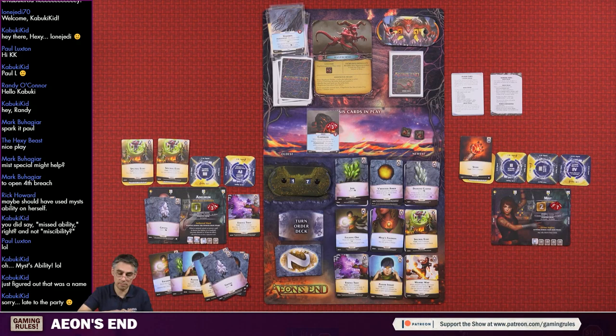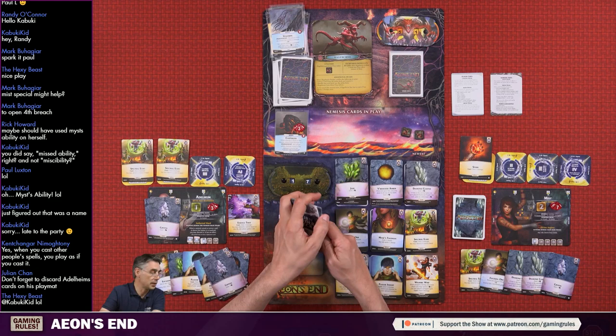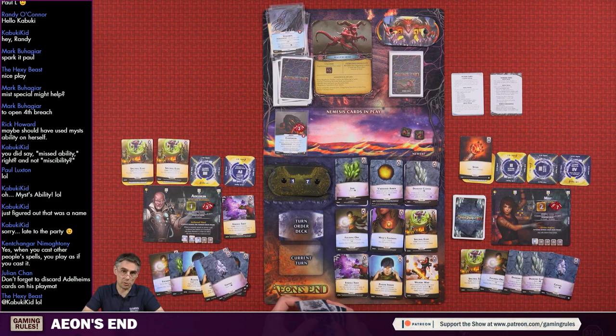That goes there. We get five cards. 1, 2, 3, 4, 5. Okay. Next up is cycle 6 around the cards. Don't forget to discard Adelheim's cards on the playmat. Yeah, thank you. I'm always forgetting that. Thank you. So that they actually should be there. I don't have that problem when I'm playing in real life. So obviously, I'm streaming it, so I'm a little nervous, and also I'm running two characters. That's my excuse.